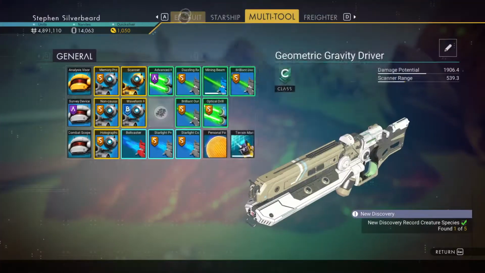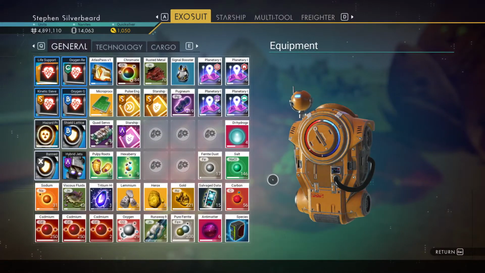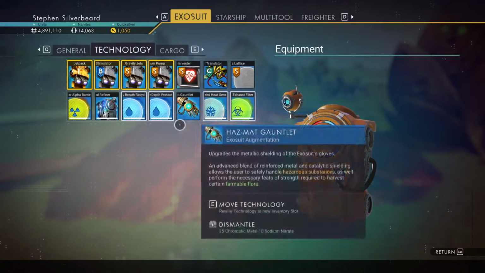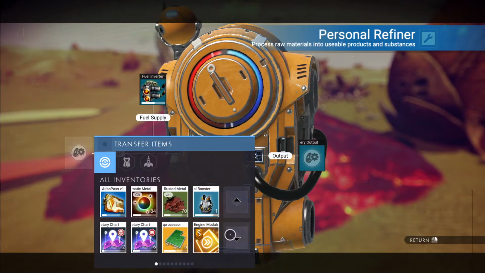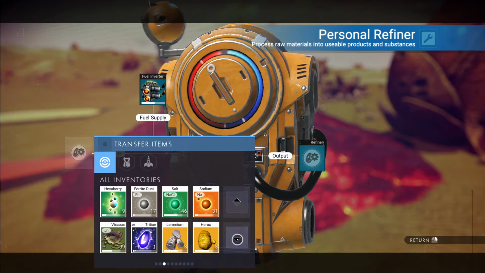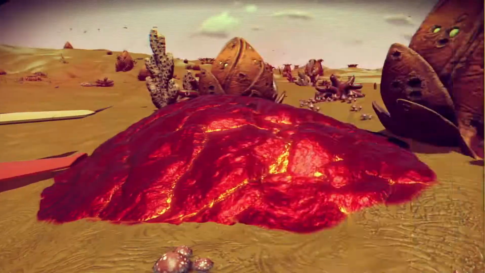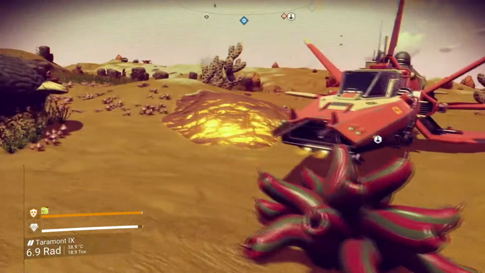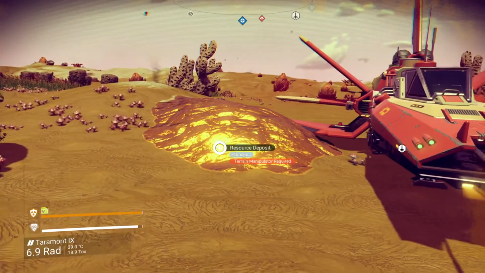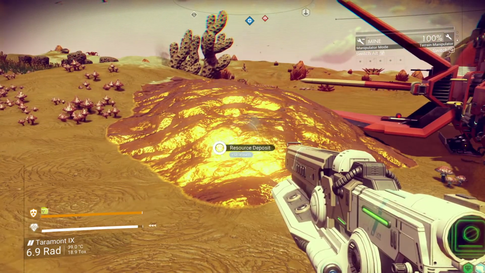How much cadmium have I got? I mean, I don't have a lot of space, so I don't really want to be mining up too much. Let's just check my... back into there. We might as well convert this viscous fluid stuff as well. Convert that. Okay. Any other creatures around? Uranium. Oh, I'm certainly going to take the uranium. I don't want that.